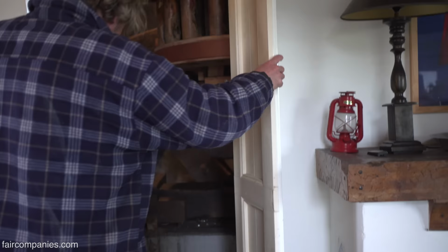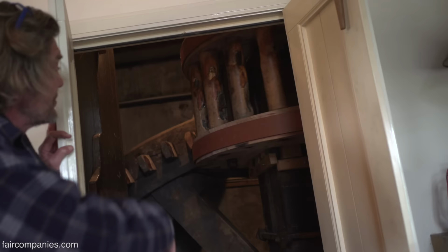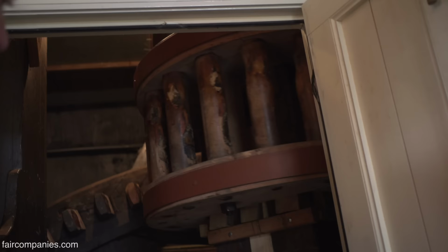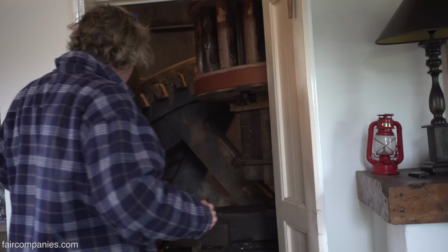So here you see the interior of the mill. You see the big beam here that goes all the way up to the top. That brings the movement down from the top part to the bottom part here. And then you see the big wheel behind the wall, maybe. And behind the wall is the actual water scoop. And if we pump, then this wheel would be running and taking the water out. And it's all wood? Yeah, most of it.